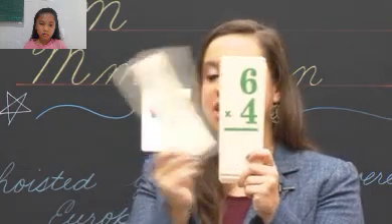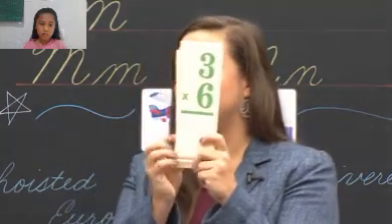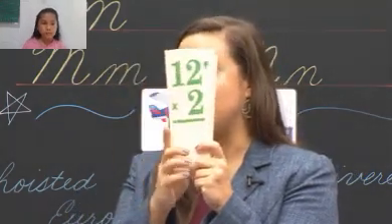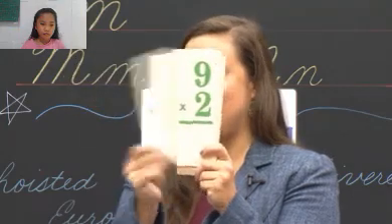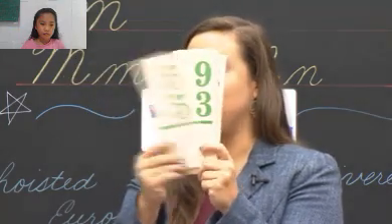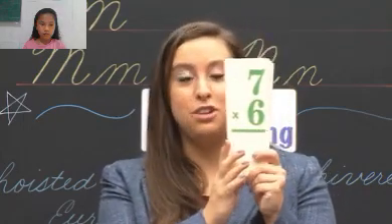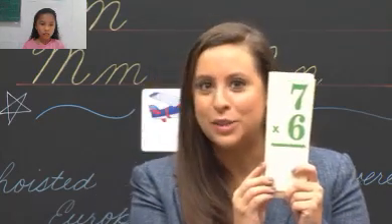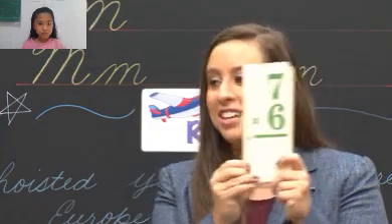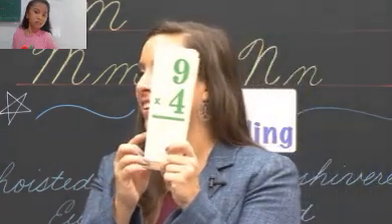Good. Row 2, continue. 16. Yes. 18. 28. 24. Yes. 18 is right. 27. Good. 25. 42. Well done. Adriana was fast. Students watching, were you able to keep up with her? Fantastic. Row 1, continue. 36.